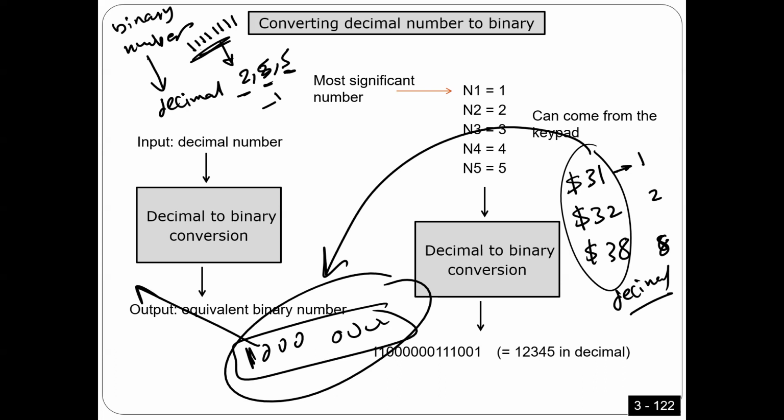So how can you convert this one to this one so that the computer can use it? Conversion is like when you translate from one language to another language. Humans use decimal, so when the computer gives me binary, I have to convert to decimal. When a human gives me a decimal, I have to convert to binary. That's what I'm going to explain next time. That's what we call decimal to binary. If you get decimal, how can you convert it to binary?